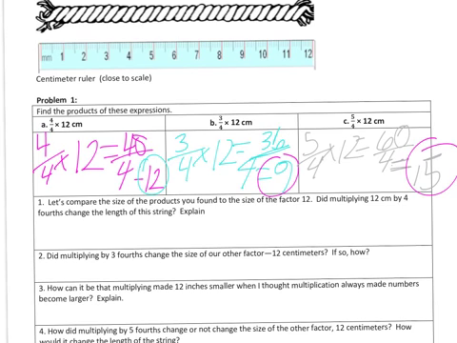So check it out. We started with 12, and then this time when we multiplied by 4/4, which is 1, multiplying by 1, we got 12, which makes sense. If you multiply by 1, you get what you started with. And here we started with 12, and we multiplied by a number less than 1, and we got 9. So our product was smaller than our original factor. In this, we started with 12. We multiplied by greater than 1, and we got 15. So if you multiply by something greater than 1, your product increases. Less than 1, it decreases. Multiply by 1, you stay the same.